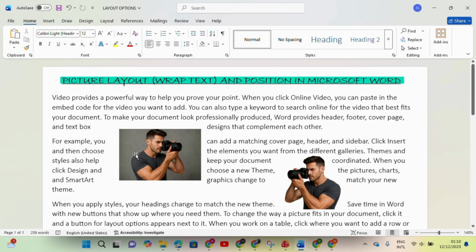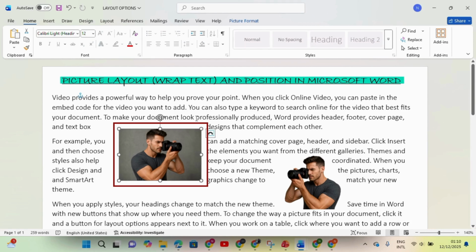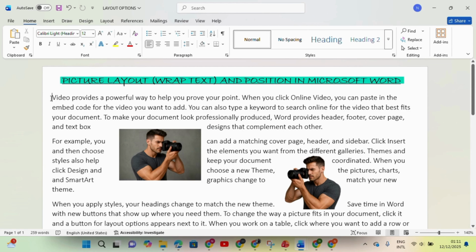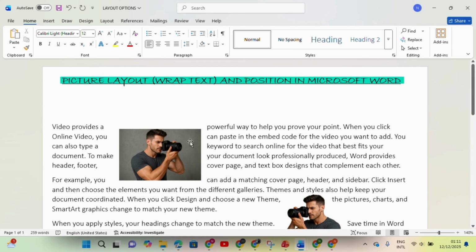So for example, if I select this image, then go to the layout options and this time choose fix position on page, the picture will remain in the same exact spot even if I delete or add text above it. For example, if I just come back over here and I press enter, only this second image is moving and not this one.